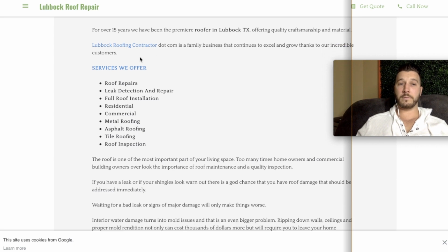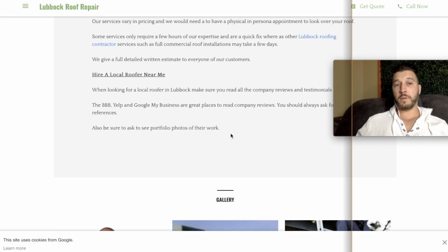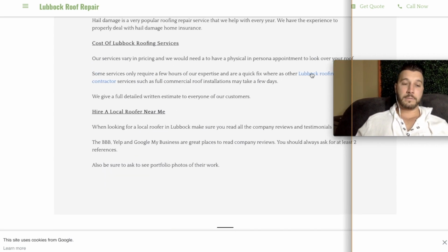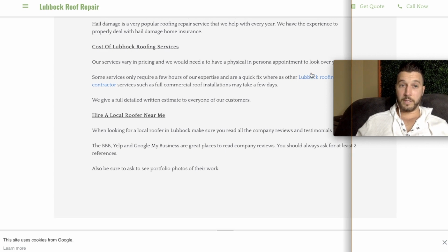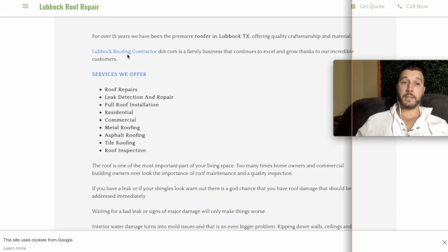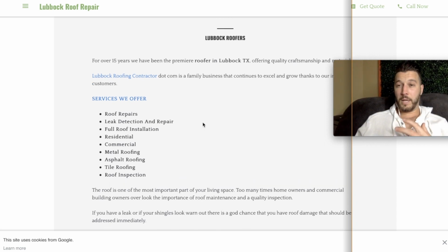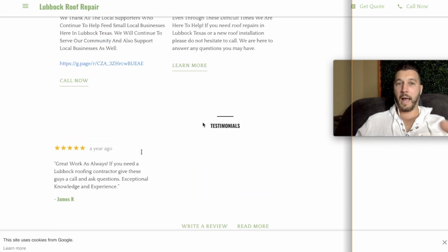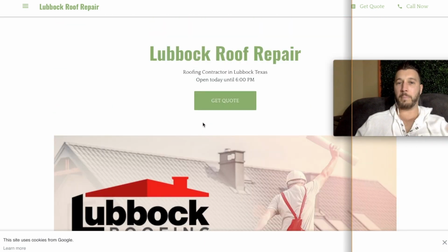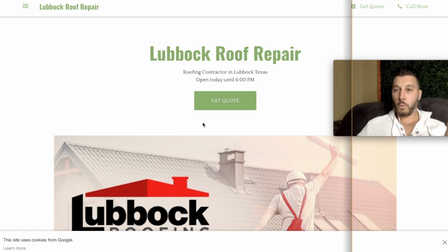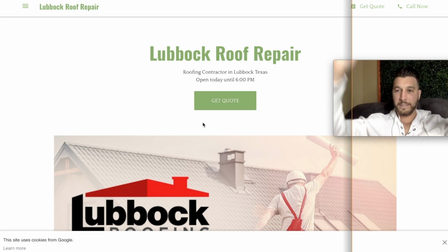You title it, put the keywords in it, and then what do we do within this article? We link back to our GMB directly. We link back to our website. We link back to our service page in here, or you can build links from this page. And what we do is we'll start building links over to this actual free website. We'll boost up the power of the metrics of this website, which also in return links to our website, the main website on our GMB.